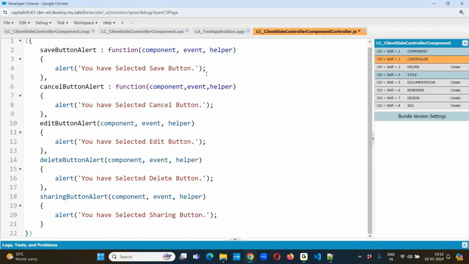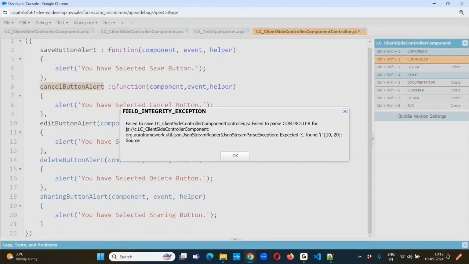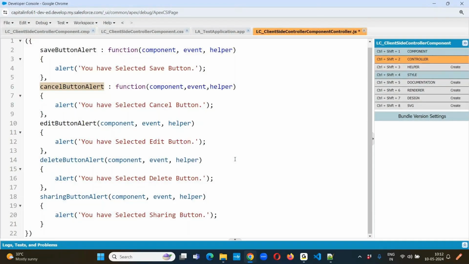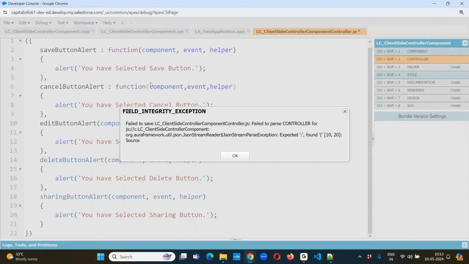Now each function I would like to call based on the buttons over here. Upon click on the cancel button, I want to call this JavaScript method, cancel button alert. Now it is indicating controller.js failed to parse.